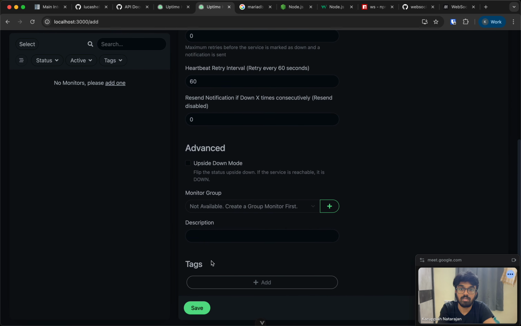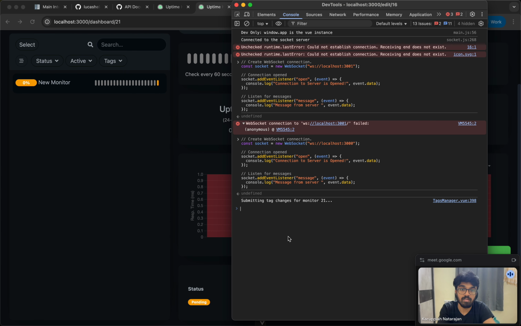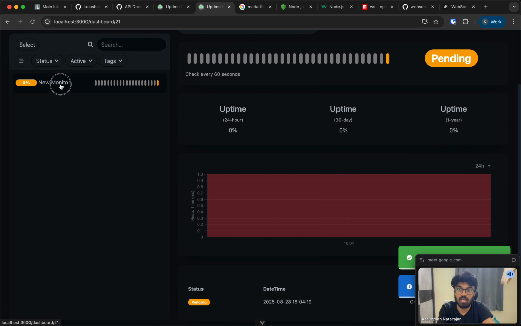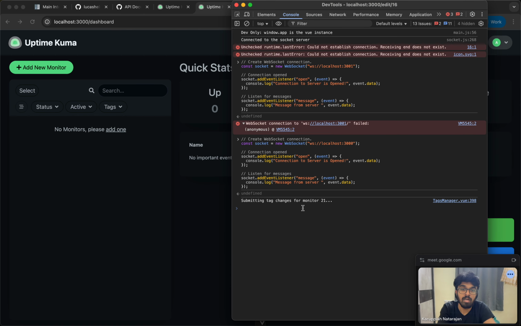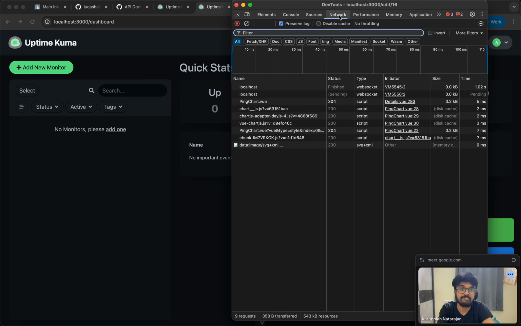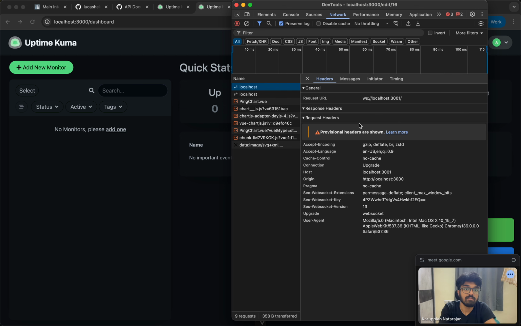Group. Then updating was done. Submitting back for changes for this. Okay. Hmm. Is this even working though? WebSocket 3001.